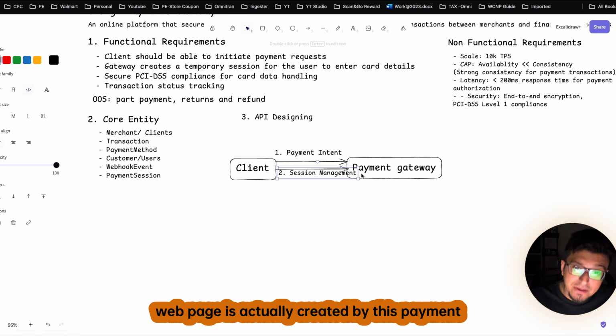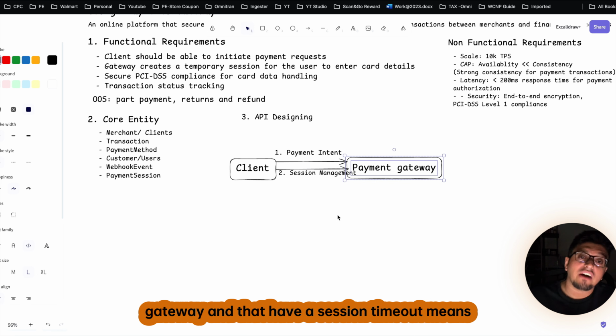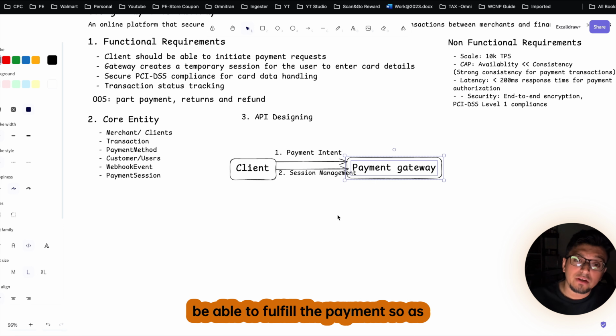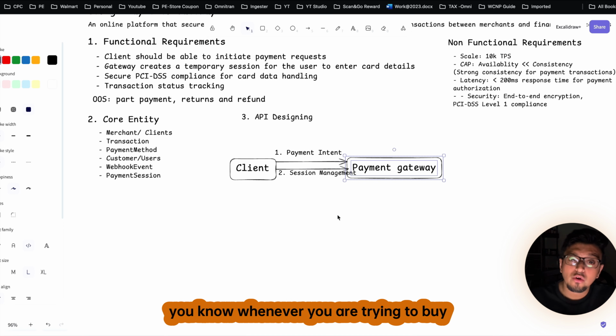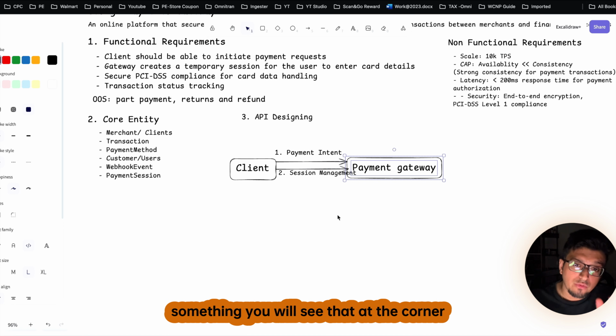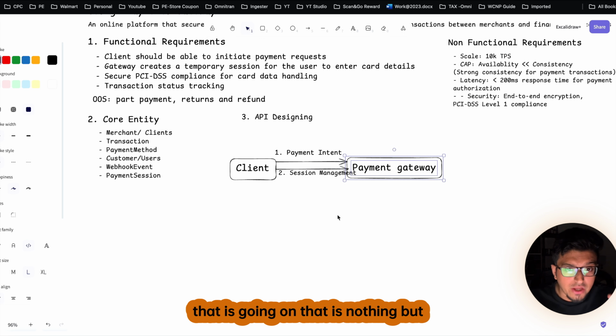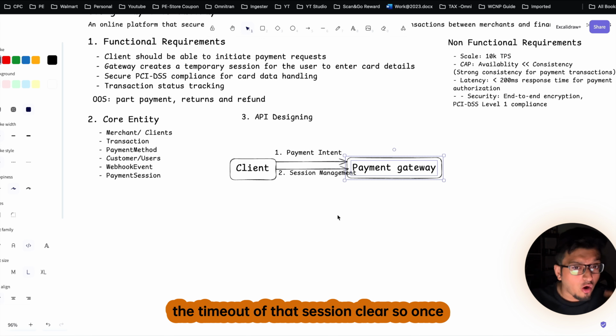That web page is actually created by this payment gateway, and it has a session timeout. Meaning if the session timeout expires, you will not be able to complete the payment. Whenever you are trying to buy something, you will see at the corner or somewhere a stopwatch that is going on. That is nothing but the timeout of that session.